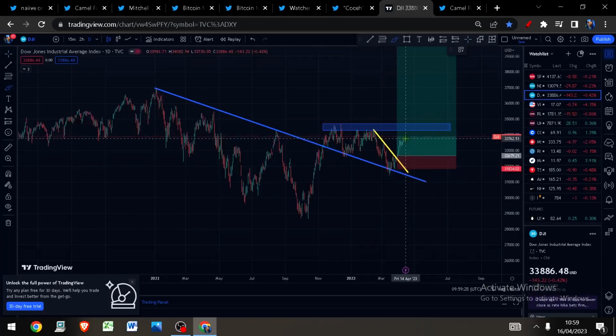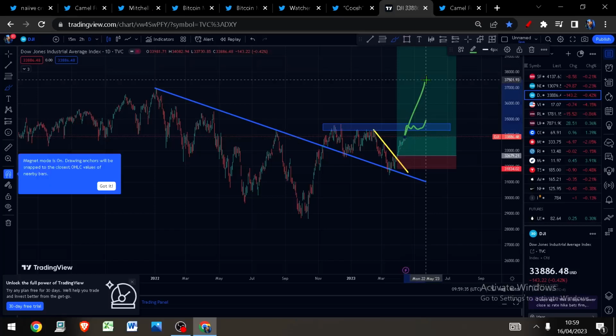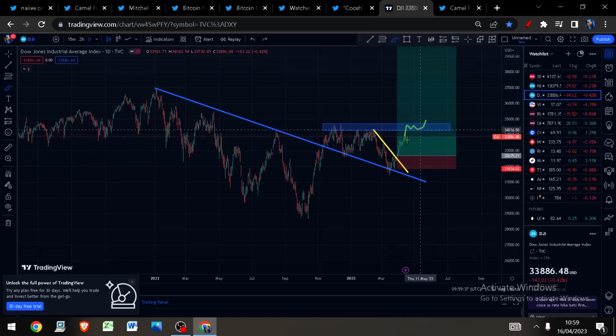The Dow Jones is likely going to run into an area of resistance up in this box. I'll be really surprised if we just hot knife straight through here. So some kind of rejection or consolidation in this zone is perfectly within the realm of expectation. But again, we've got this trend line setting up here. We've got a steeper one here.